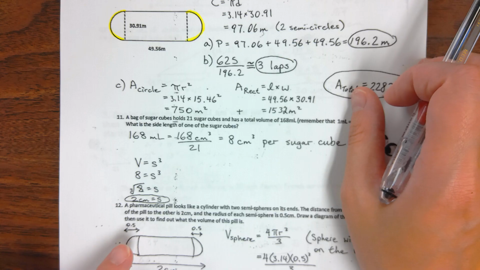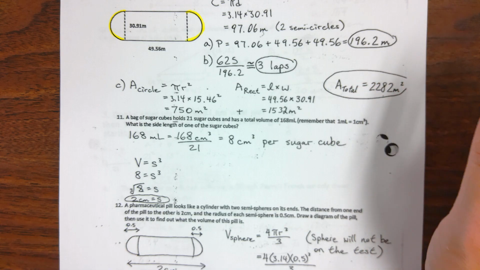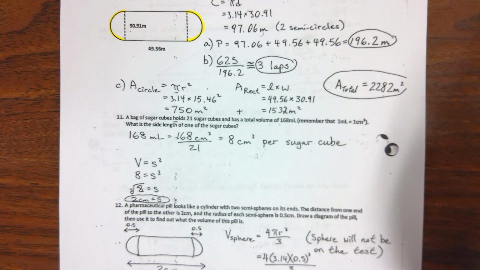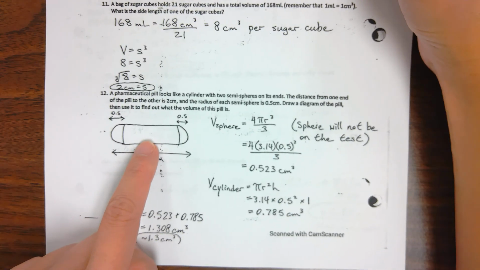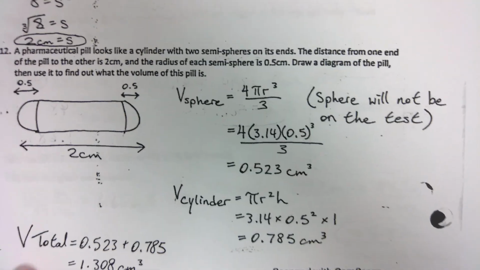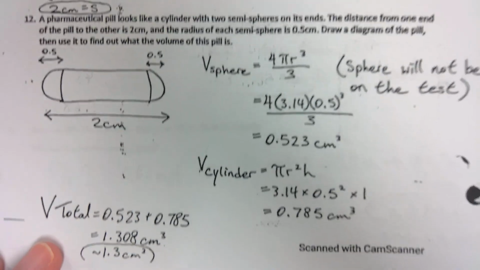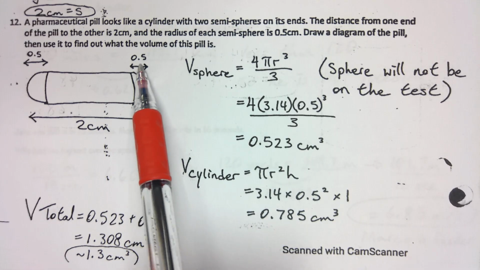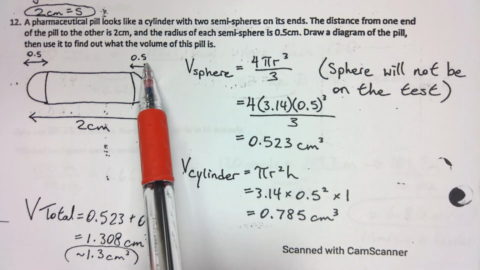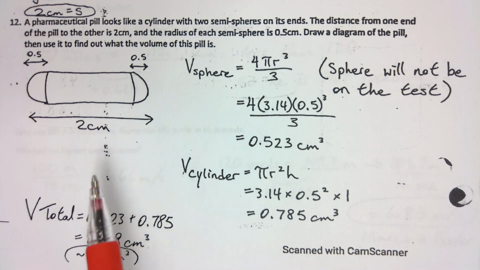Okay. So Grace again. Is a pill a 2D shape or 3D shape? A pill, a medicine pill. 3D, right? So this was a 2D. This is a 3D shape. Okay, so use your imagination. Alright, it's a 3D pill. Okay, and the pill, the cap is 0.5 centimeters in radius, and the whole pill itself is 2 centimeters.